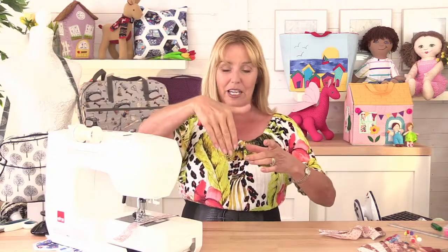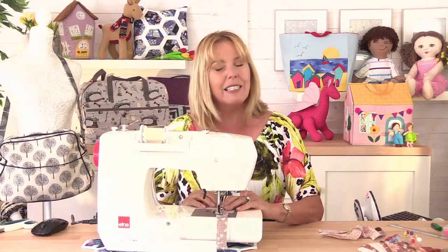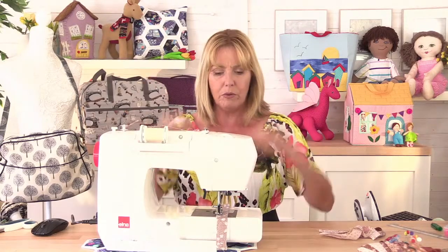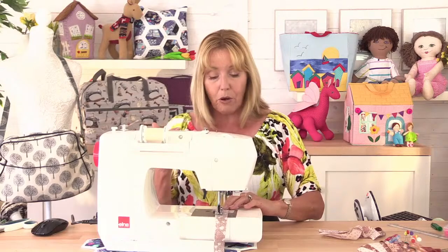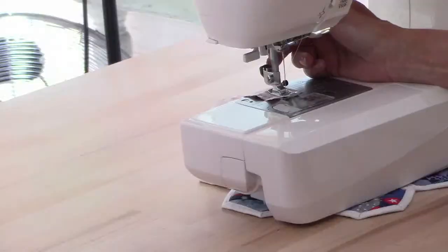So I'm smiling at my dog. Because I found that with a tailor's ham, if I put it inside something like a bag, there's a chance that you can burn your hands when you're ironing it. So I put a pocket on the front so it keeps your hand away from the heat. And the reason the base of it is square is because I make a lot of bags and I can push it straight into the base of a bag and sew over the corners. So that's the tailor's ham that I made. And I did make the sleeve ones, the long thin ones. There was one of those as well, still with the pocket on the front of it to put your hand in. So that was Sewing Room Accessories. Yes, I did.